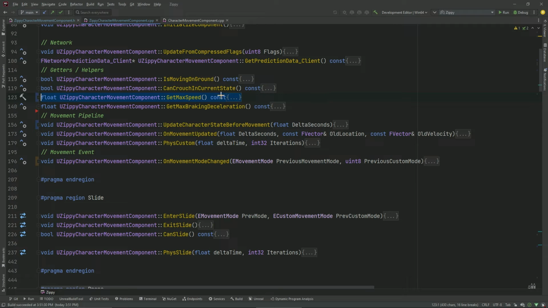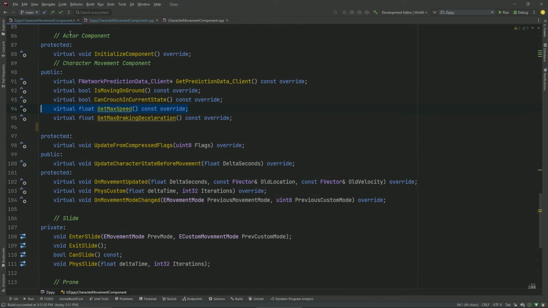So there's probably some function like get max distance, etc., that will break in my movement mode, but I don't need that function. So I'm not going to override that function to implement it for my movement modes until I actually need it. We do need this one. We already talked about how we need braking deceleration. We do need max speed because that's going to affect our calc velocity when we calculate the velocity, basically. So this is called in that function, calculate velocity. So now we're done with that, and we can move on to the trigger.